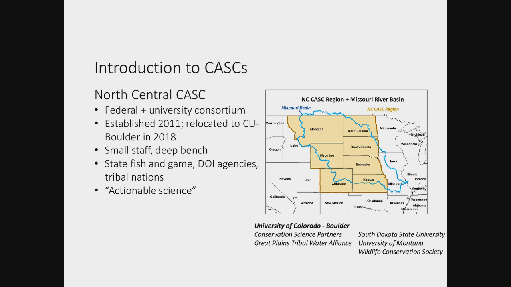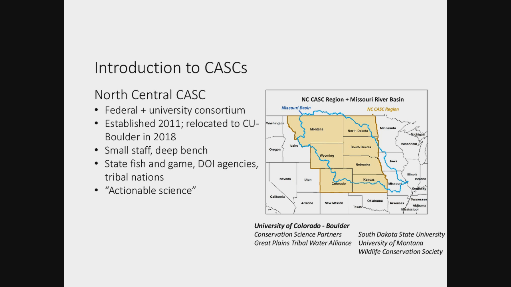Zooming in here, essentially we're overlapping quite a lot with the Missouri River Basin boundary, but we have a 7-state region, and we're comprised of both federal staff, such as myself, as well as a university consortium. So we have a host institution at the University of Colorado at Boulder, and we really have a deep bench, not only because of them, but because of the consortium partners at other universities and NGOs in the region that are listed there in the lower right in italics.